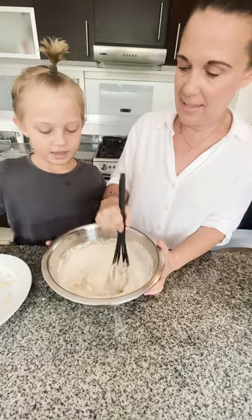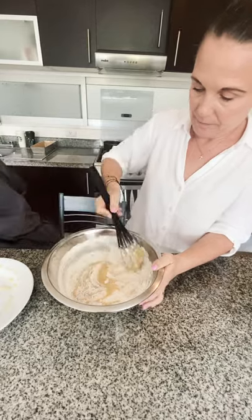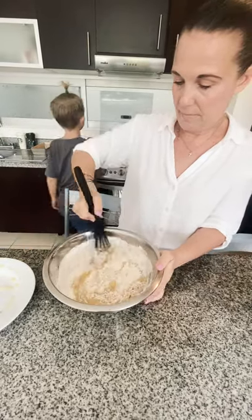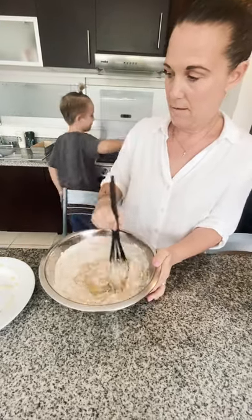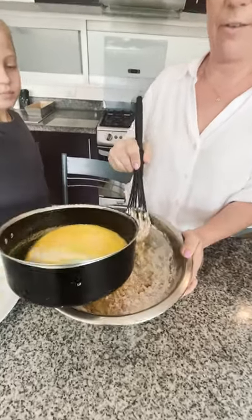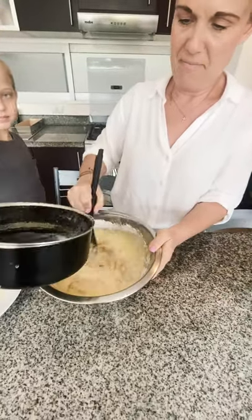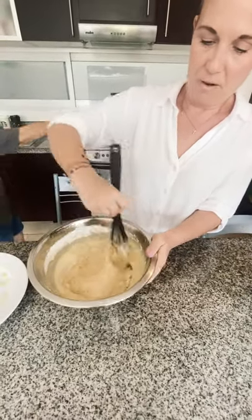Very good. And then the last ingredient is over there. You can take it. That's yeast, milk. And? Milk and butter. All melted and mixed together. And here we go. All right.